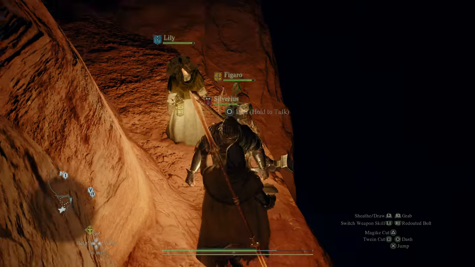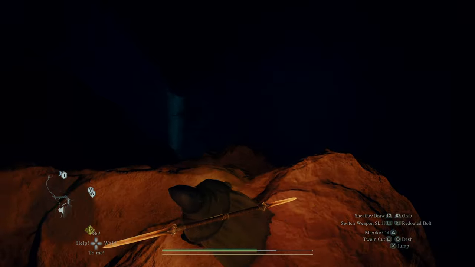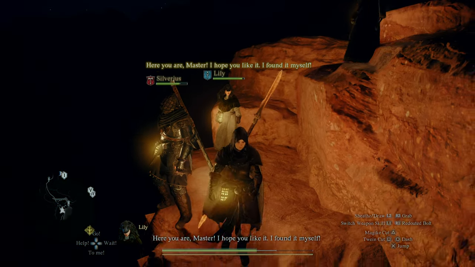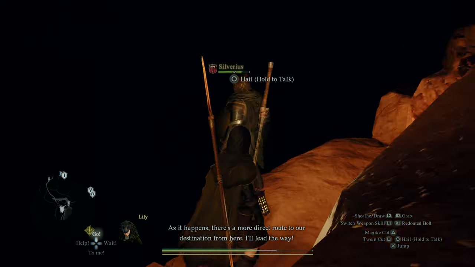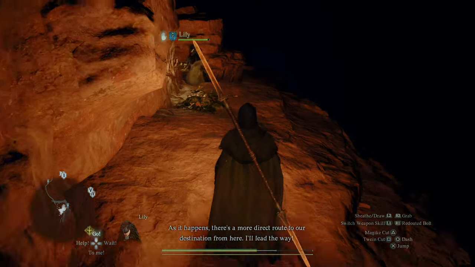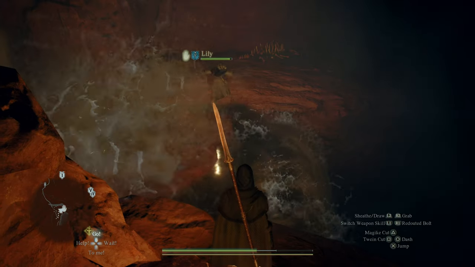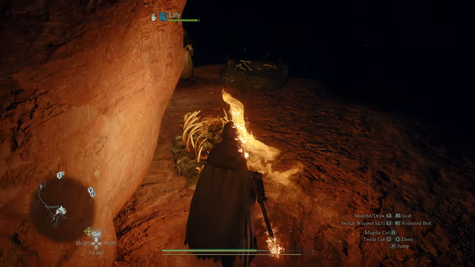Trying to shoot something down there just to see. One of you pawns just needs to go, all right? That seems really far down. I hope you like it. I found it myself. Lily, was it you that said you were going to go? Happens, there's a more direct route to our destination from here. I'll lead the way. Actually, Lily, being helpful. What did she just... She just ran through that waterfall like it was nothing.